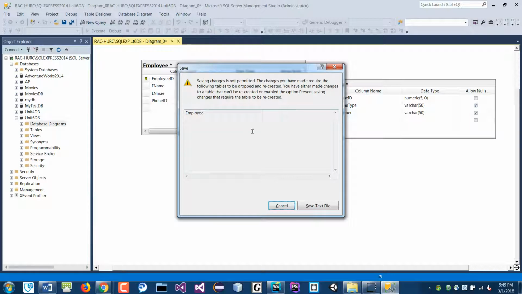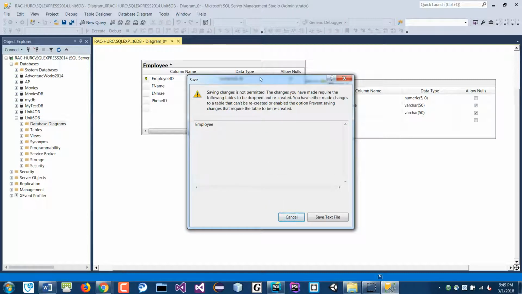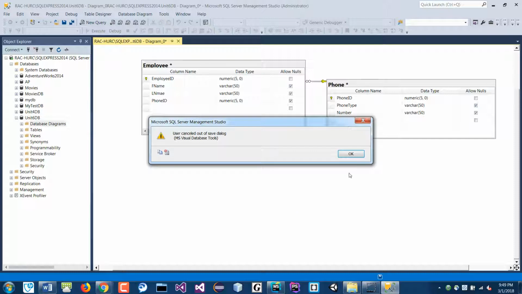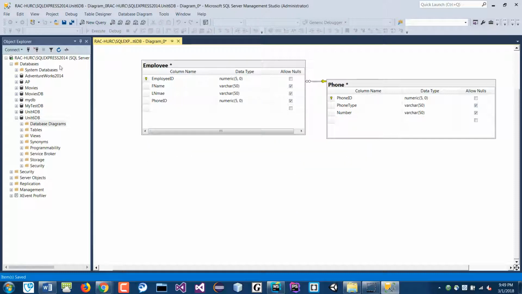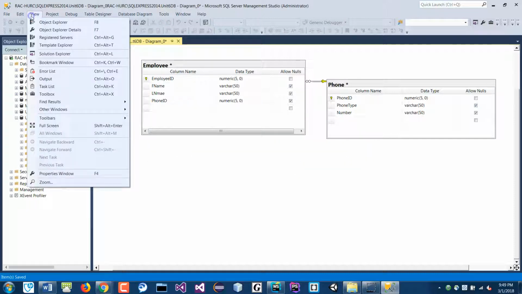It didn't allow me. It says saving changes is not permitted, you may need to drop and recreate the following tables. If you see this, it says you have to drop the table to recreate. Sometimes because it assumes that you have data in there already, you can't alter it. When you design this, then all you do is go back here to, I think, view, I don't remember what this one is.